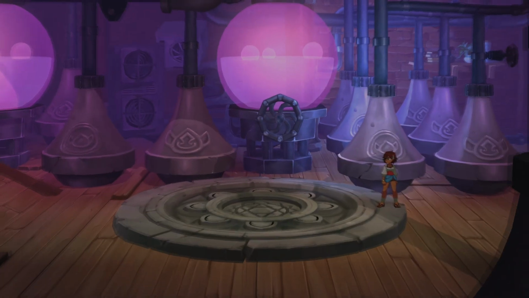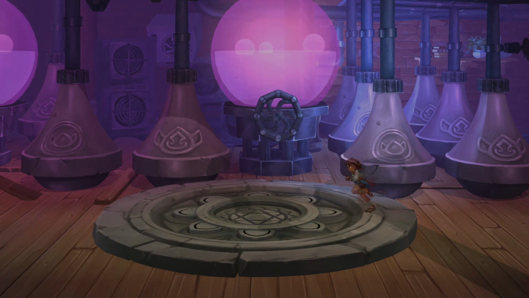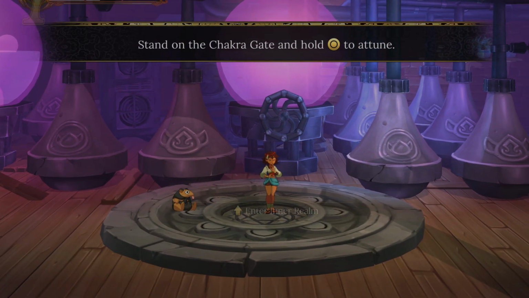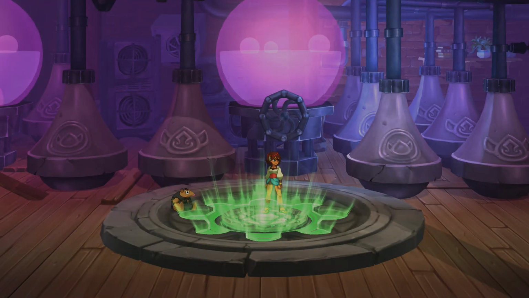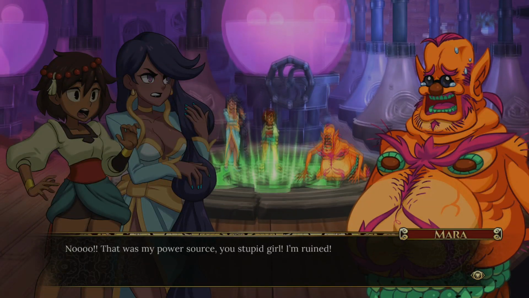I want to see him stand in like profile shot so you can see how big his gut is. Ugh. Well, I guess we'll do the thing before I do. I can't walk past it. Ooh. All right, fine. We'll power up the thing. That's all three of the things. Yep.